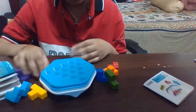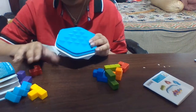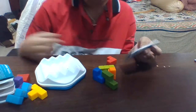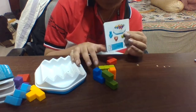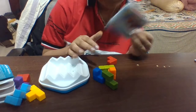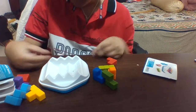See? On this side we will build the pyramid, as you just saw. On this side we will be building something like this. Up and down, over here. That's what we will be building, okay? And first, let's do the pyramids.